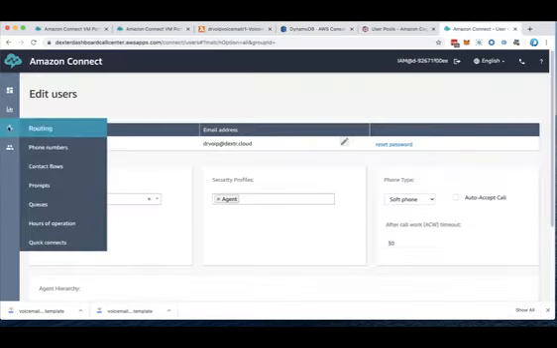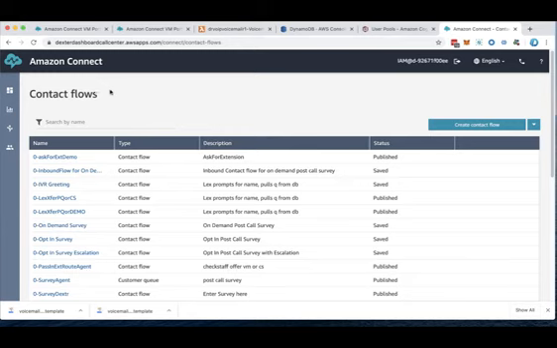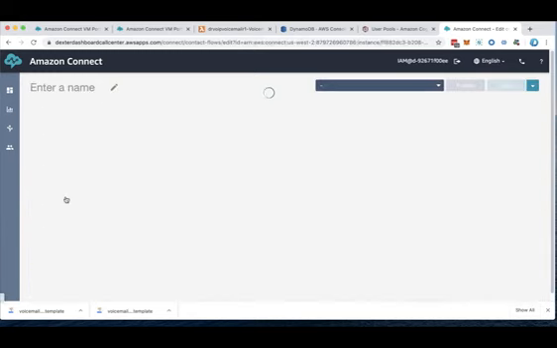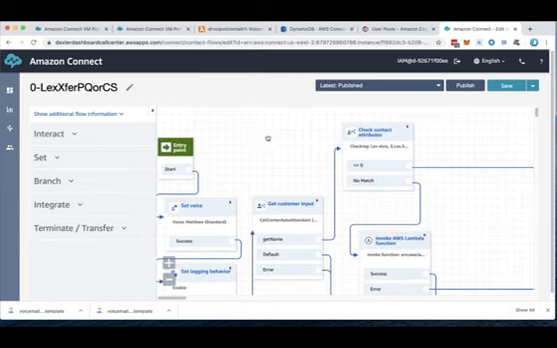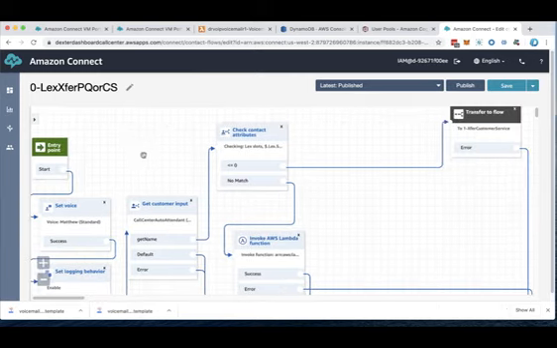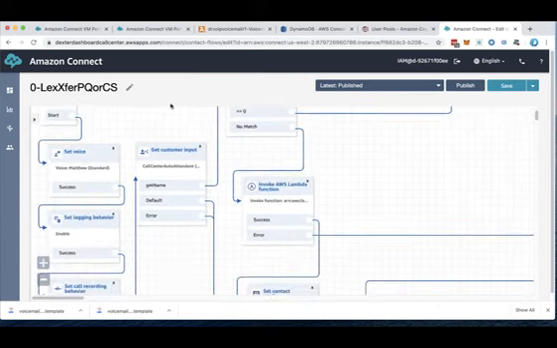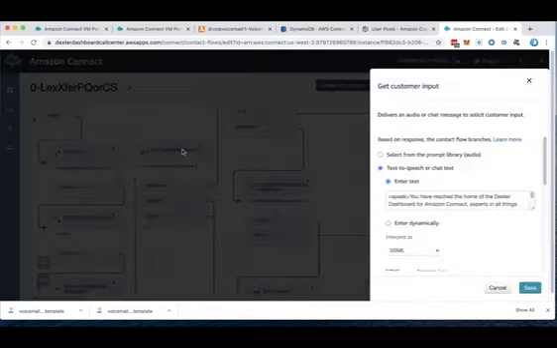For example, we created a contact flow that modifies the original samples that were provided because we want to use Lex. So in our call flow, we set up a Lex bot.